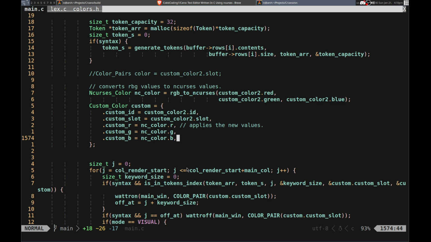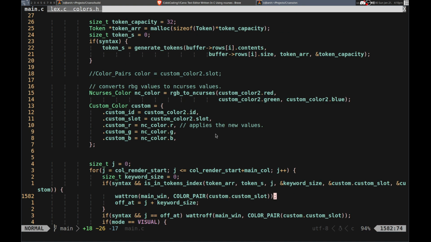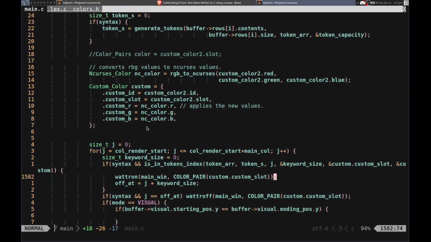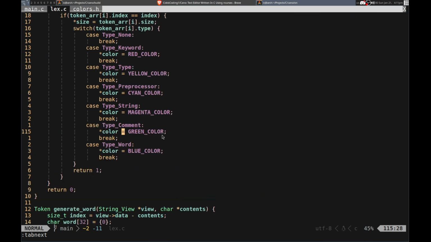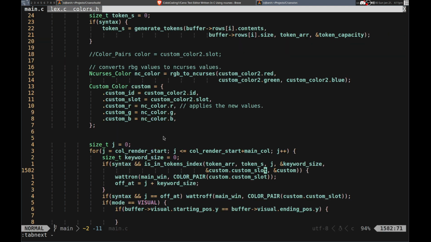Alright, so I need to sort of simplify this so that it's easier to work with, so that we can just load it from the file. So how can we do that? Also, we need to get it working. So I don't think we need to pass all these things. So let me move this down like this. So basically, this is using tokens index. So that's where we return the color, and we actually init the color right there. So what if we do that in here? You know what I'm saying?